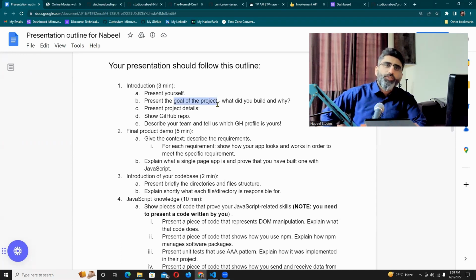The goal of the project is to create a web app where users can interact with the website. They can, let's say, click on the like button and the likes should display. They should be able to like the content, and also use the comment section to add comments of their own onto the website. The idea is to create the web app using APIs and retrieve data from there.